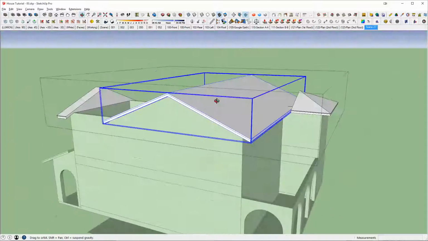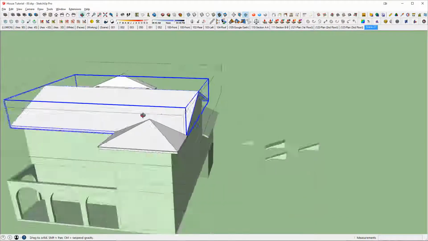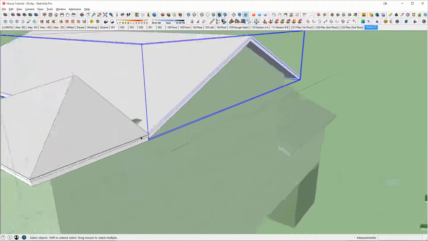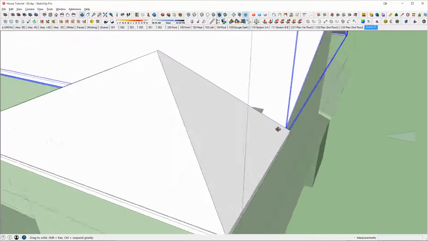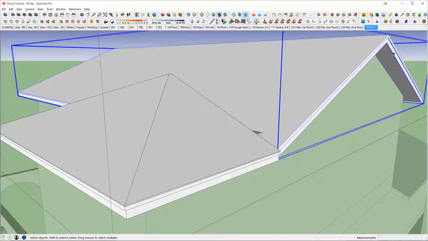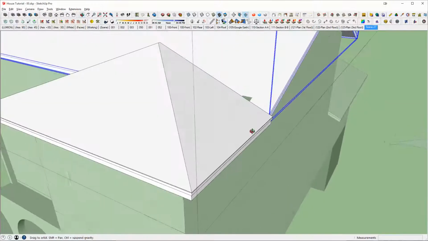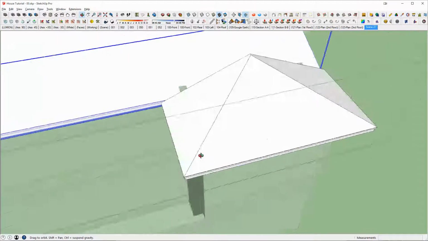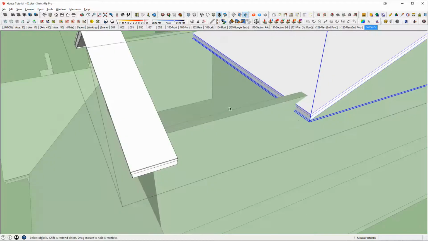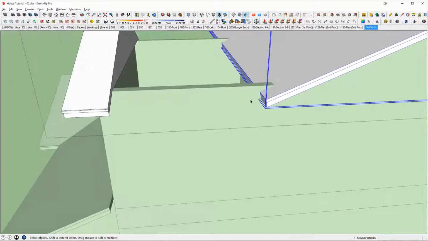So there you go. So there's one big roof there. And now again we have a similar issue going on as to creating our nice clean geometry. So I'll fix that in one second, show you how to do that. And we're going to have a similar issue here.